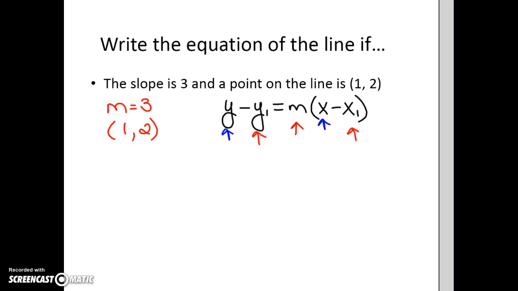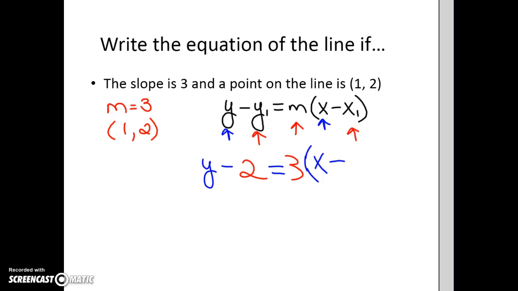We start this as y minus, we go to our point and we look at that coordinate of (1, 2), and we choose the value for y. The y value is 2. So we substitute 2 in place of y sub 1 equals, the slope is m, and they've told us m is 3. Substitute 3, parentheses, x, and I was going to write that 3 in red. Let me just change that real quick. There we go.